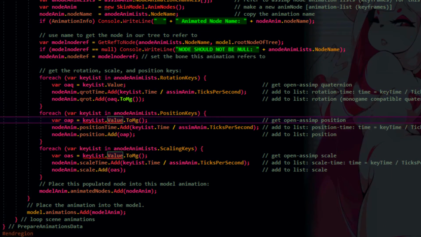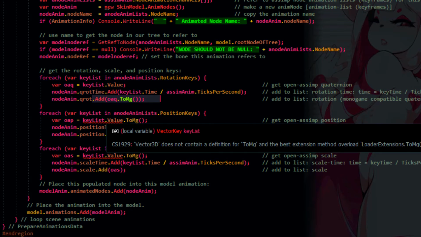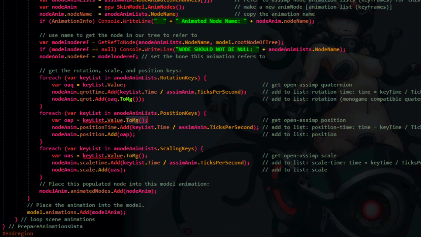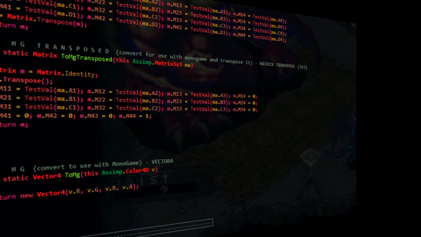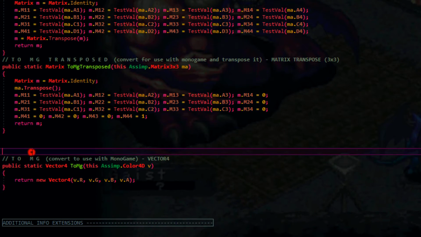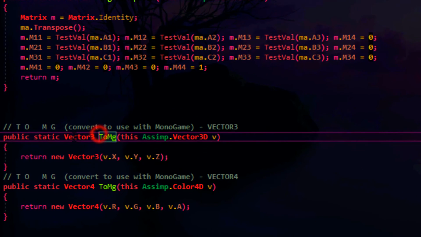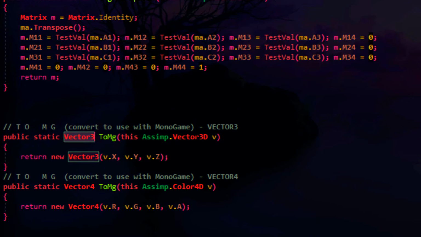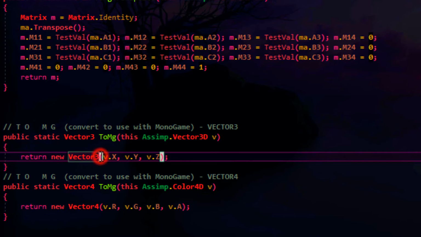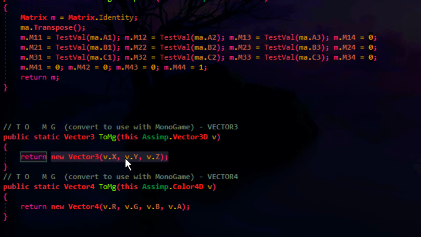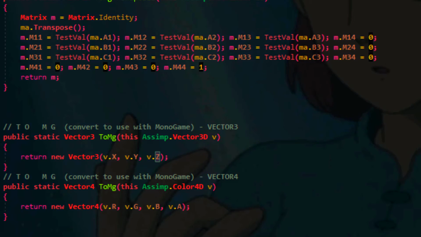Actually, if we go back into the skin model loader, you see right under where we did this, you can see that we're going to need to add another extension here to MonoGame for the Assimp Vector3D. So let's go back in there again and add that. This time I think we'll go down to the bottom where we have this Vector4 conversion. Maybe just before that. Okay, so I now added this, which is going to return a Vector3 and receive an Assimp Vector3D. Essentially all we're doing is creating a new Vector3 and assigning the corresponding values. We'll save and go back.